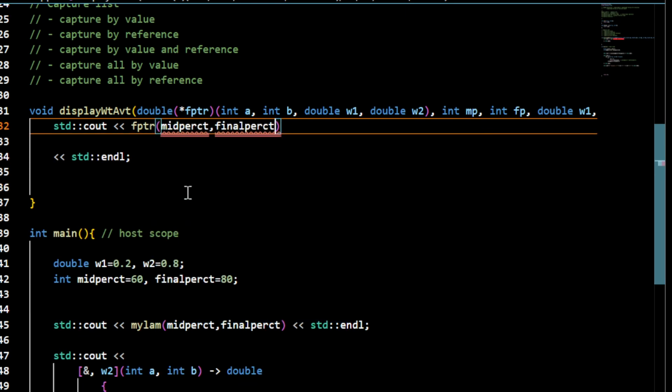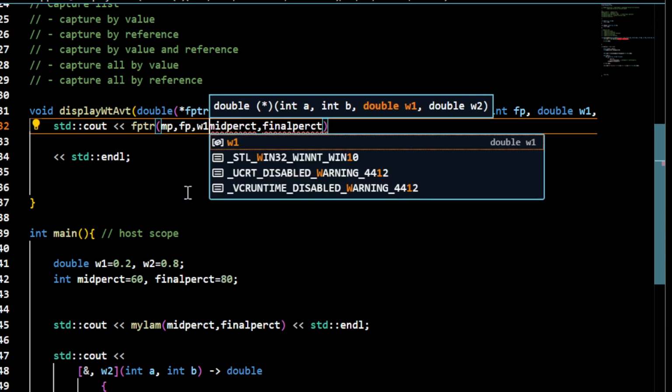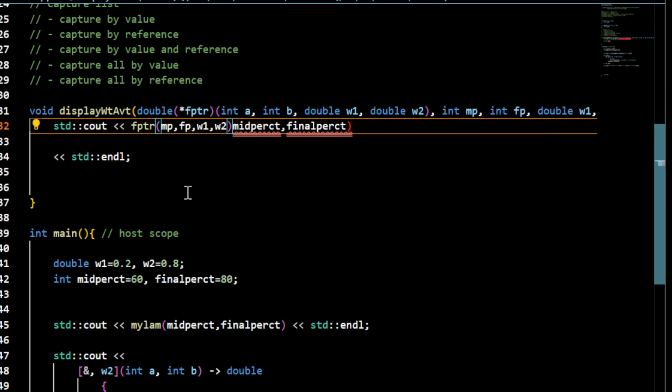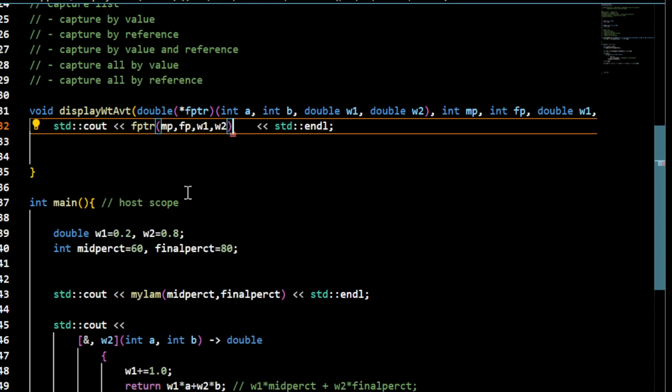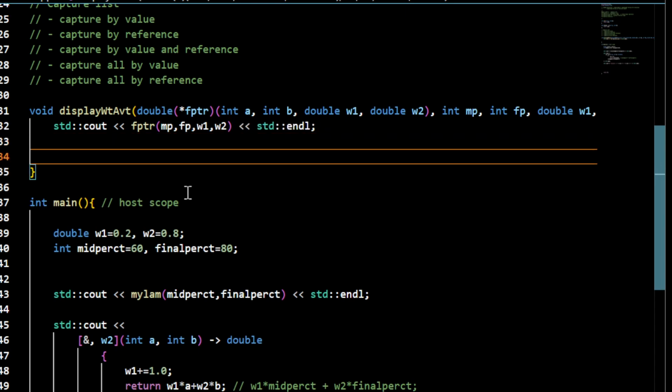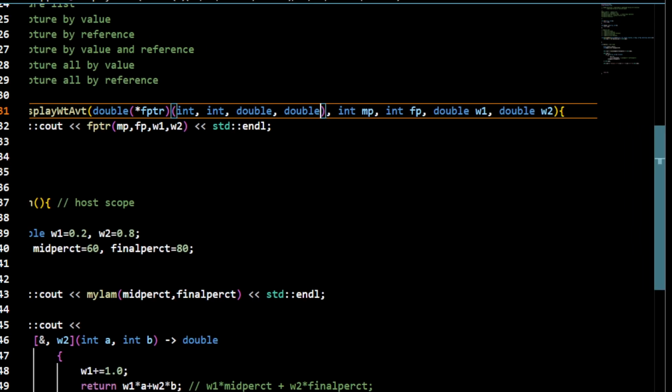Use a function pointer, and then pass these things. It's going to be MP, FP, W1, and W2. So in this case, you don't need the name of the parameters. This is just a declaration, so you don't need the name of the parameters. So we have this thing here.